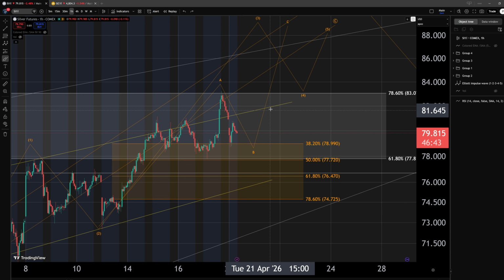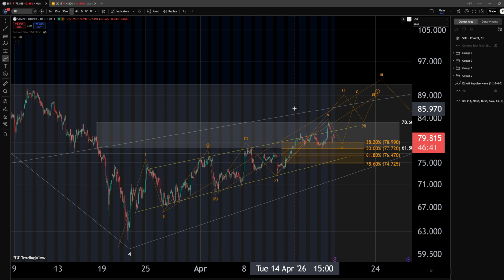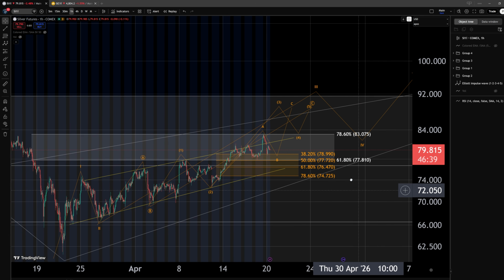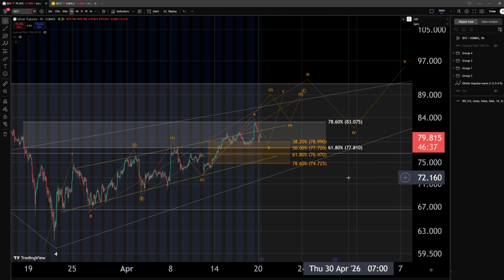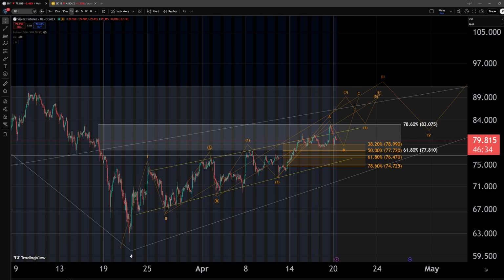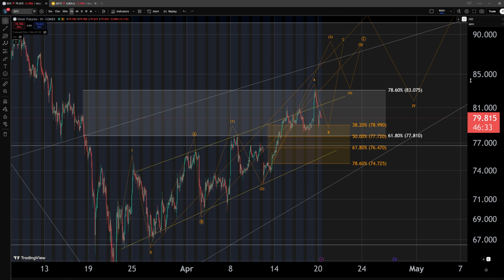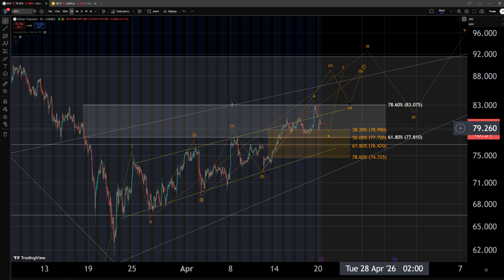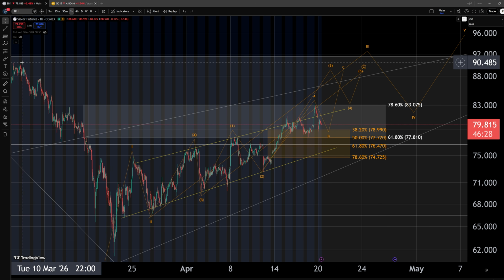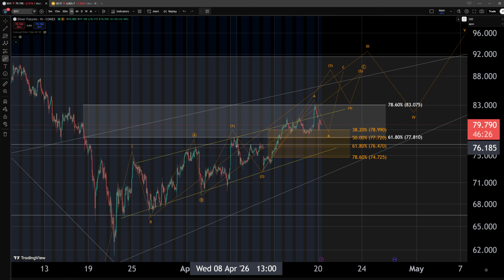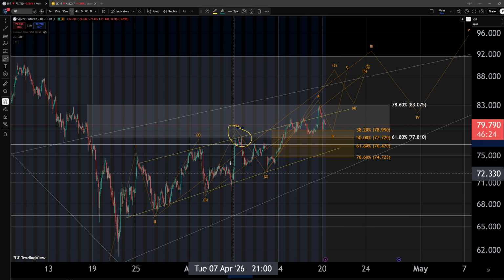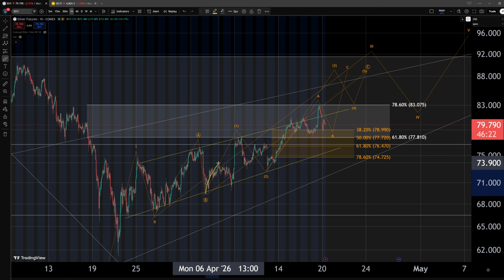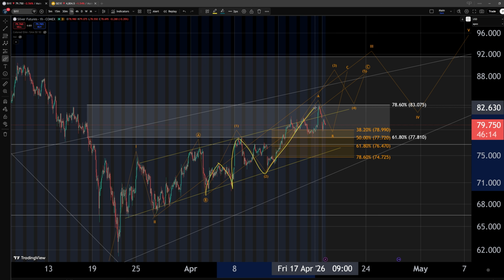Now, my main area of support for continuation to higher prices on the silver chart sits here at the levels between $79 down to $74.7. This is our primary count, and what I also want to highlight is that we have a different scenario where instead of having the wave 1 top here, we have the wave 1 top here. This would be the wave 2 bottom, and in such a structure, the wave 3 could have topped actually within an A, B, C pattern.